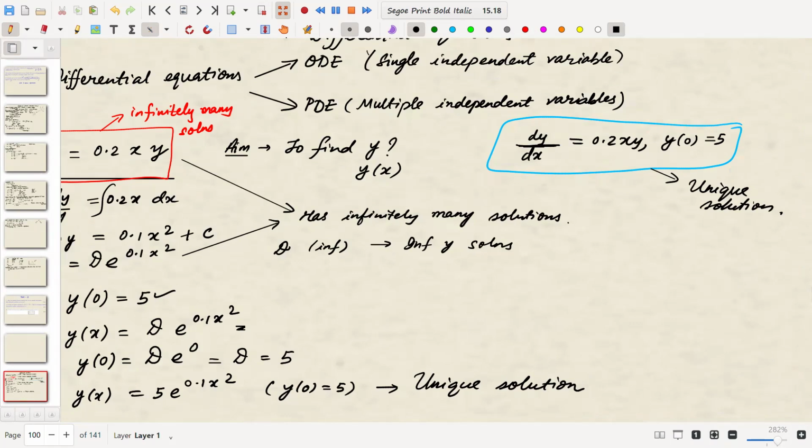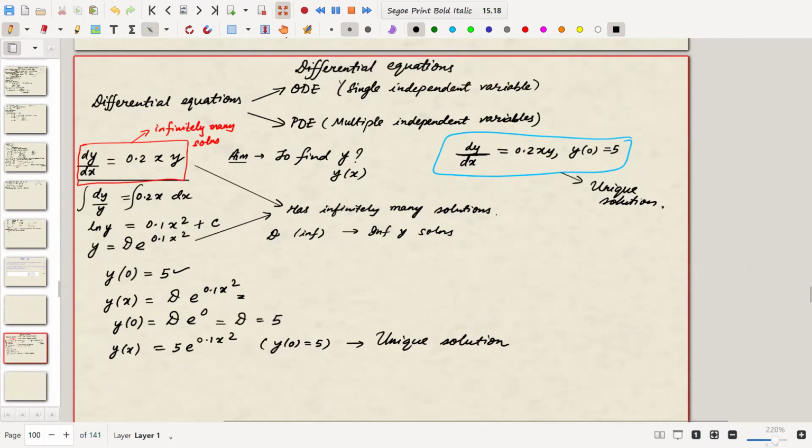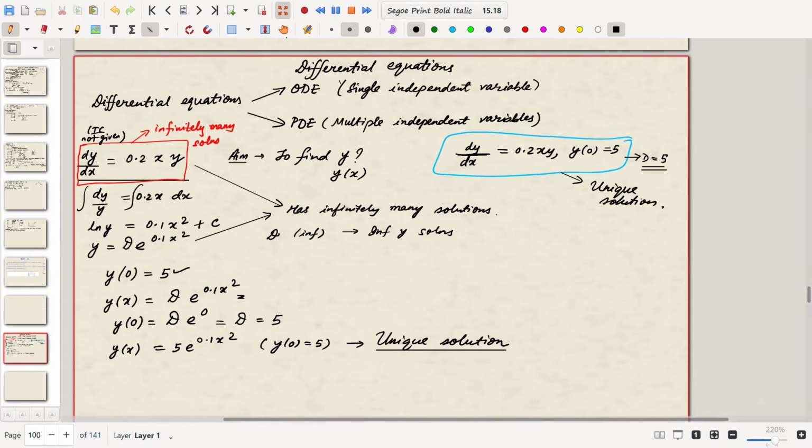Okay. Fine. You can see that in red, I have not given the initial condition. So therefore, it can have any value of d. You can take infinitely many values and you will get infinitely many solutions. But on the right in blue, you can only take this initial condition. That means a particular value of d, d equal to 5. So this gives you a unique solution. I hope you can understand the difference between the two.